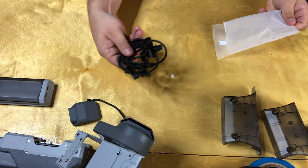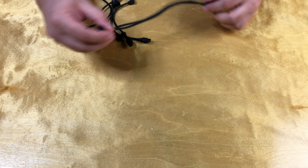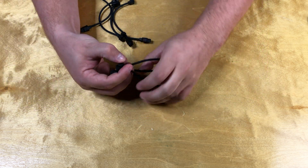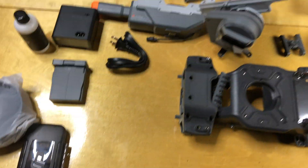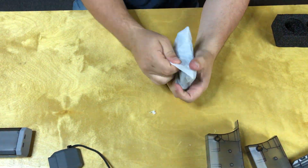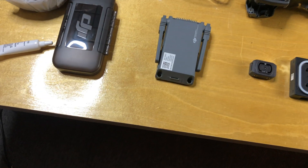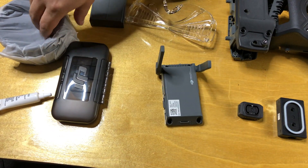These are all of your electrical cords. The longest cord, you've only got one of them. The second longest cord, you've got two of them. There are four of these guys, and one of these. This is the power cord for your battery charger. These are your safety goggles - we didn't need them during the build process. This is your controller module; it's the brain of your robot. It has two antennas that have built-in flexibility, but they will break off.